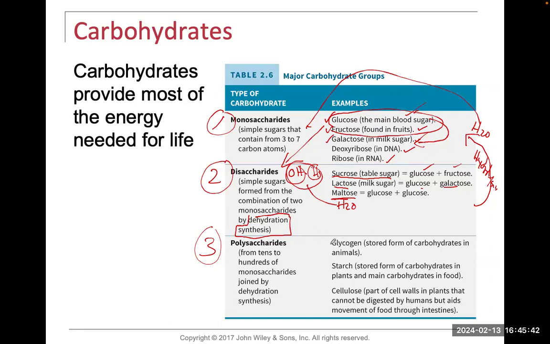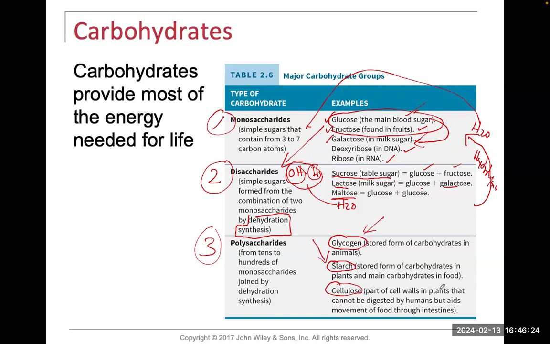Now, when we think of polysaccharides, we think of starch, we think of glycogen, and we think of cellulose. So glucose turns to glycogen in animals, right? Because remember, glucose is highly toxic in high concentrations. But in plants, it turns to starch. The glucose can also damage the plant, so it stores it as starch. So the storage form of sugar in us is glycogen. The storage form of glucose in a plant is called starch.